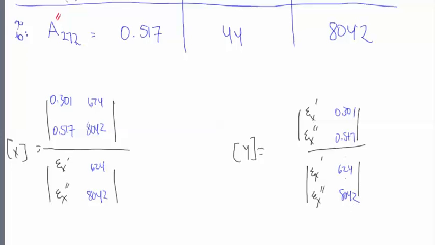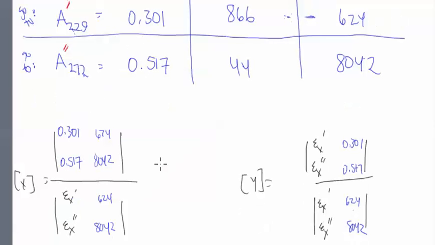Now I need to take a look at this piece of the matrix. Molar absorptivity of X. Well, X was aspirin. So molar absorptivity of the aspirin at the first absorbance level. So here's my A prime. So it needs the molar absorptivity, that's 866. Okay, so there's EX prime, and then here's EX prime, and there's EX prime. So I need to go through and put in 866 at each one of those spots.